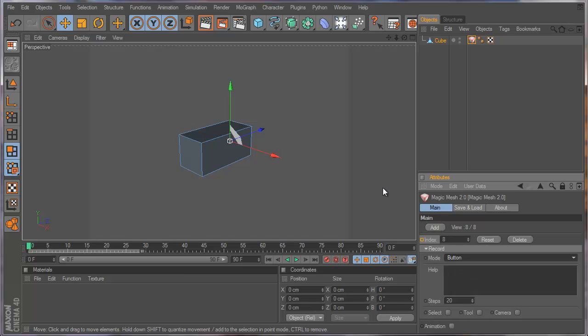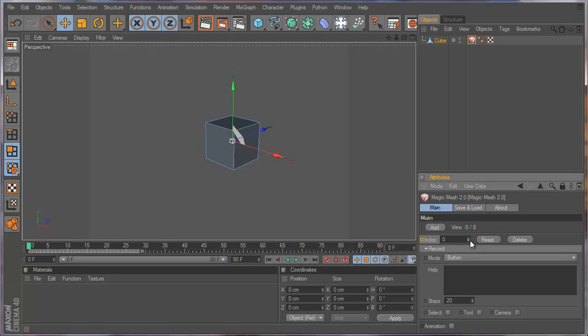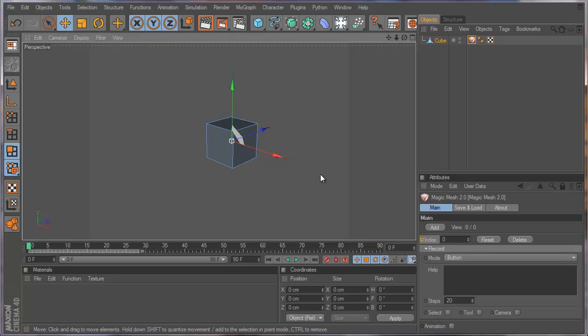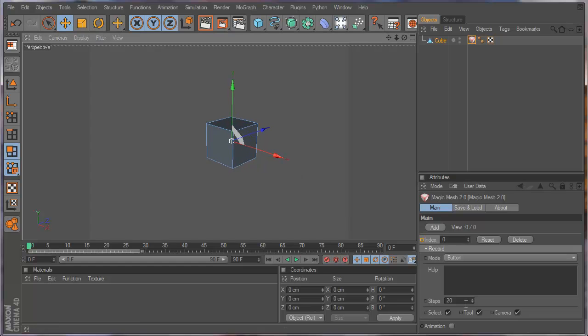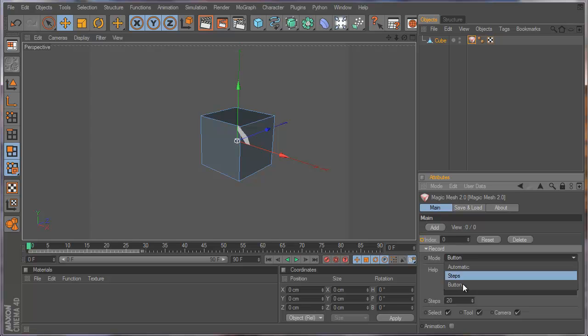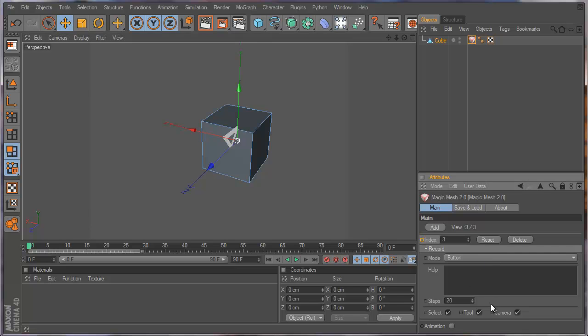Okay. We also have the selection tool, camera. Okay, I'm going to show you this also. So I go back, I make reset, and now, for example, I use select to a camera. Now I go here, I use the button now. Okay, so I go and I make add. I turn my camera, make add. I turn my camera, make add. So because I selected my camera, you can see the camera change. Because I have selected my camera.